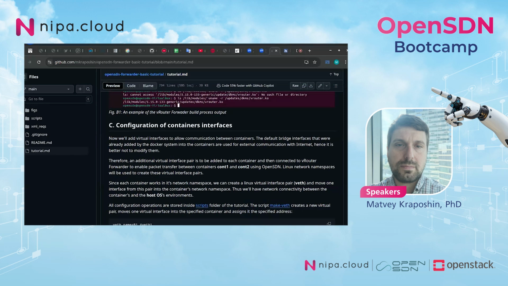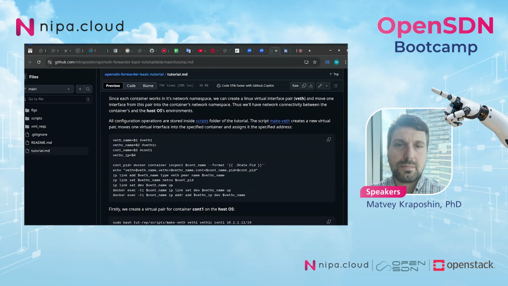So I think we can proceed to stage C. During this stage, we will create virtual interfaces, and we will connect these virtual interfaces with our vRouter forwarder.